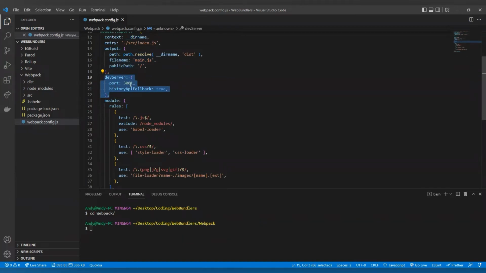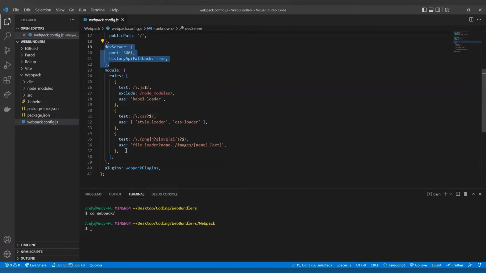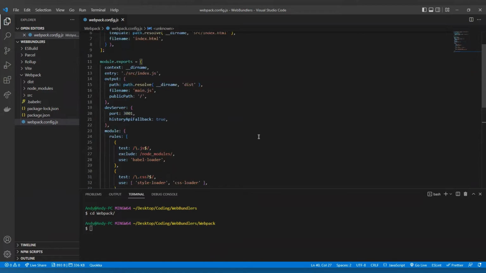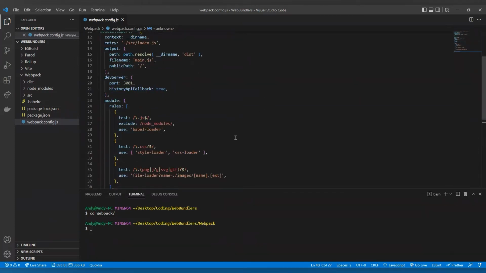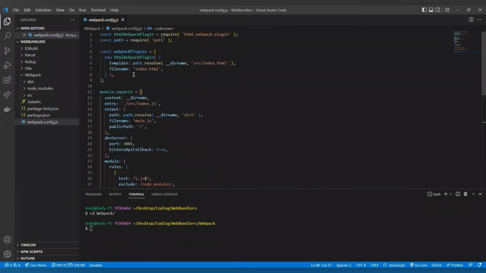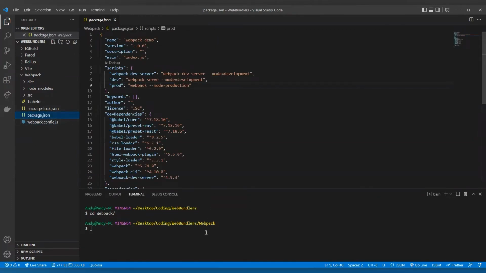So we can specify the port. Here we have the loaders, and here we have the plugins. So this is the gist of the breakdown of most configurations in Webpack.